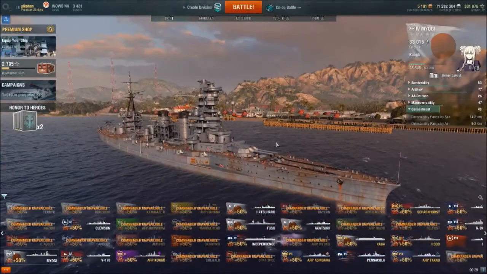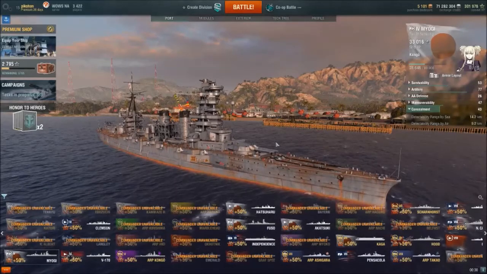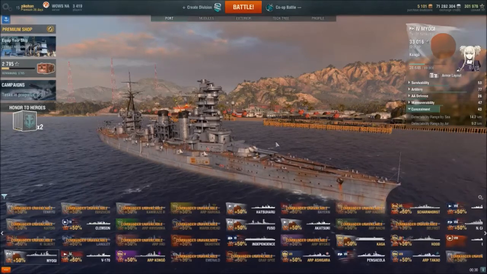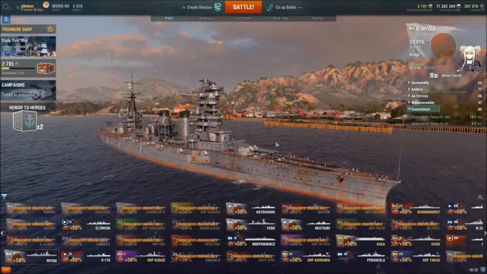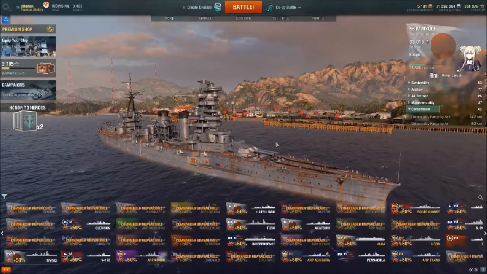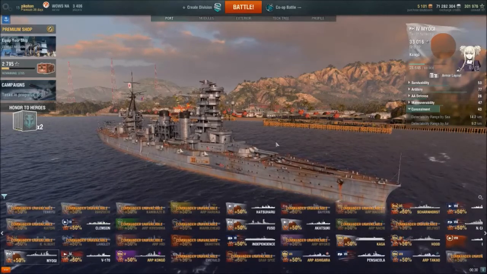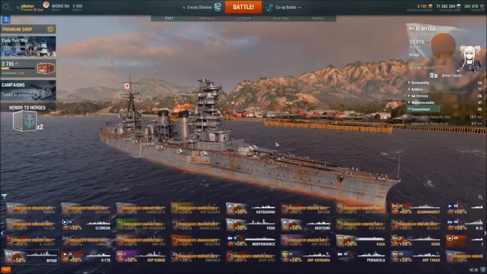So, what do you do with the Myogi? Well, much like any other ship, you really have to play to her strengths. In this case, it's the large gun caliber, the long range, and the fast speed. As a whole, the Myogi's biggest strength is probably her flexibility. However, in order to utilize that, you really need to know how to choose the targets. And I think that can be very difficult if the Myogi is your first Tier 4 ship. That being said, general smart play can get you a lot of the way there.